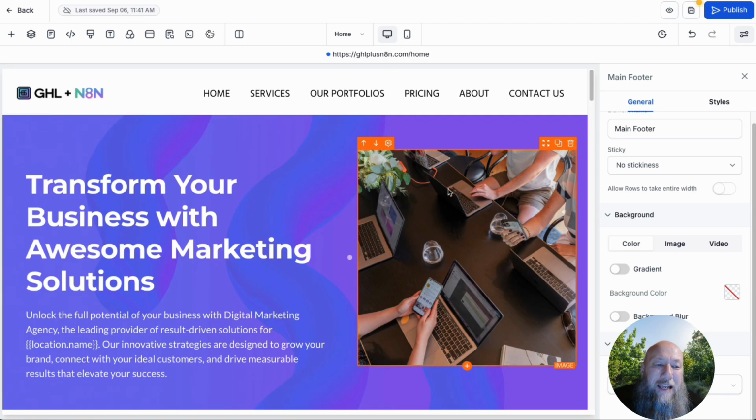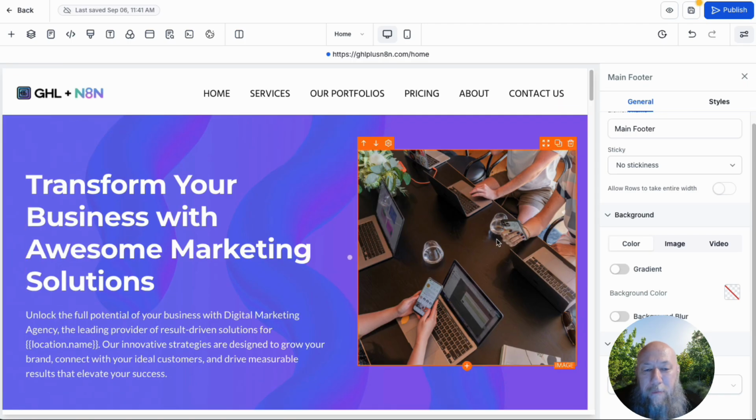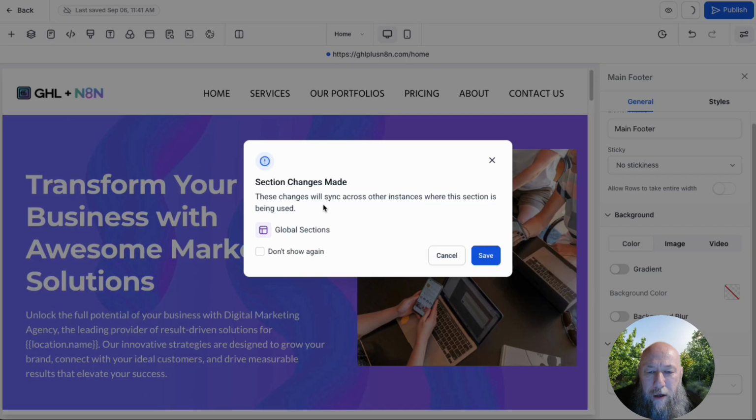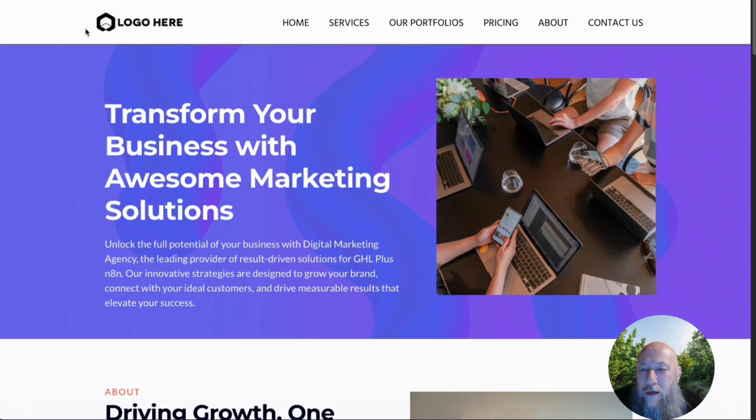Now, here's the next thing I want to show you. You can come down through here one step at a time if you like and grab these, but using that awesome screenshot tool again, I'm going to save this. Okay, so this is telling us global. We don't need that again. I'm going to publish that, and I'm going to go right back over to our awesome screenshot. Now when I get this, we'll have a logo in there.